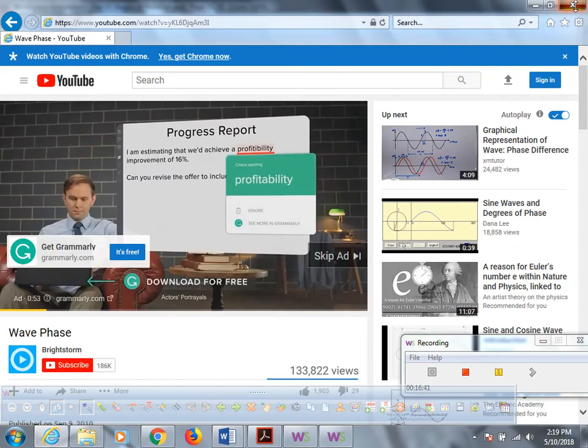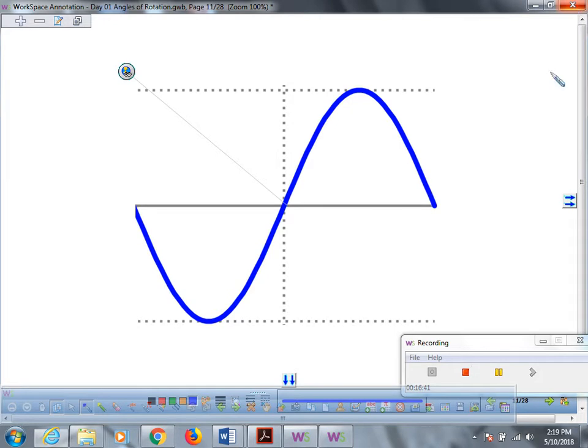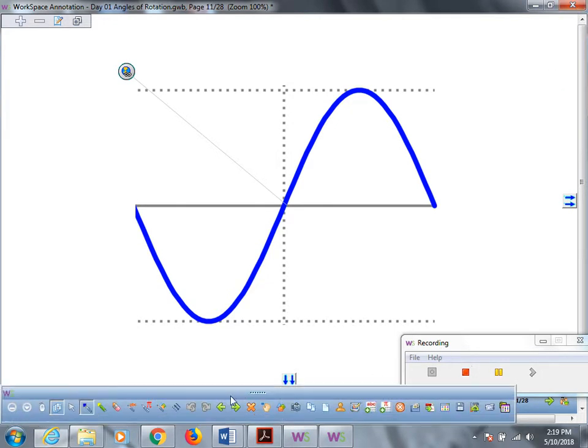Okay, let's close that. Alright, did anybody notice something in that video besides, let's talk about what was in the video. That wave is right here, right? As you're going, it's so super cool, as you're going around in a circle, you're creating a wave. But there was something else in that video. Did anybody catch it?